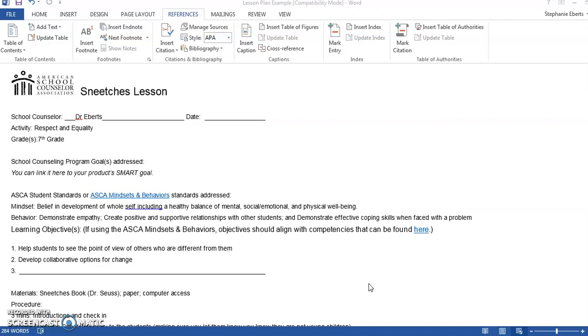The typical reaction to a children's book, like a Dr. Seuss book, is that older kids would not want to have a book read to them. But I will tell you that I've used this book with adults, high schoolers, and middle schoolers, and they are very interested in the message, as long as I let them know that I recognize that this is very young for them and that they can learn a lot from it.